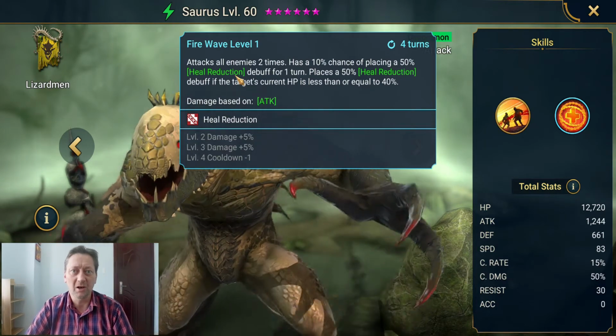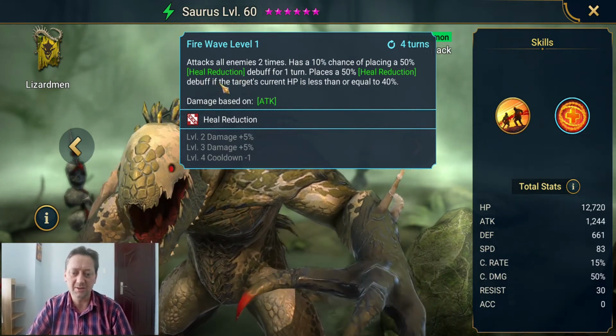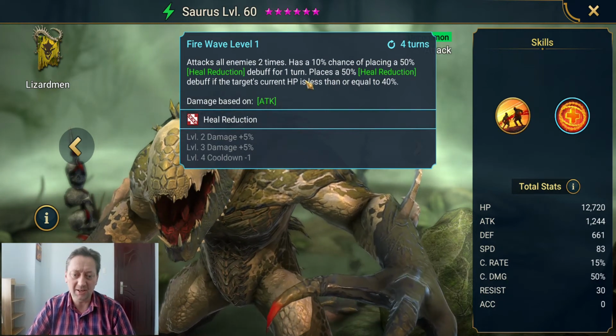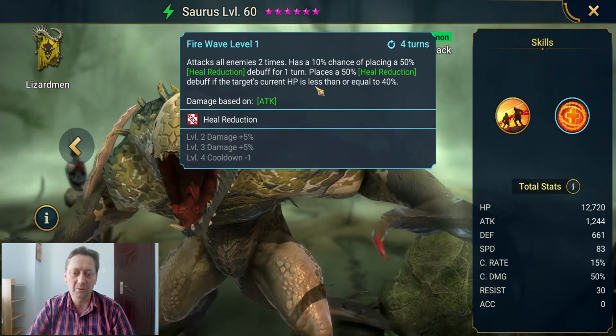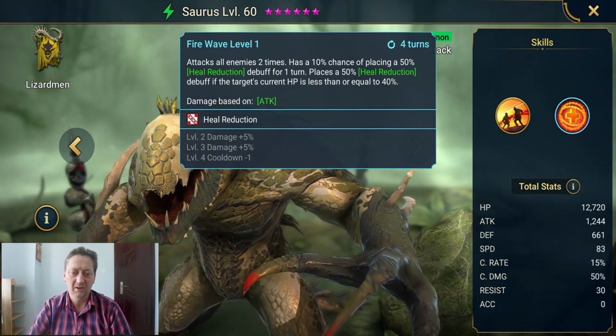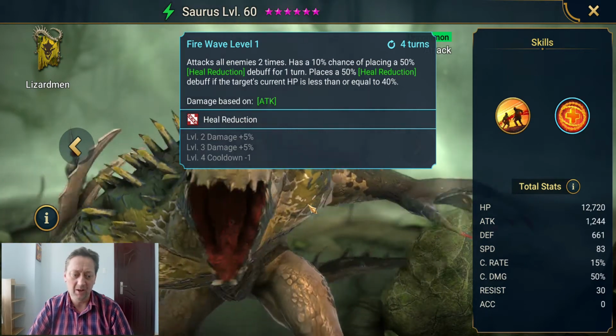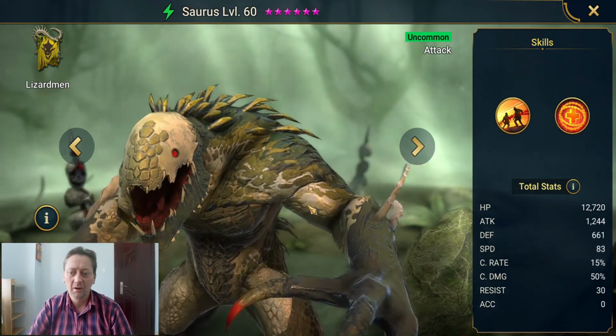Means your opponent is not going to be able to heal up 100%. It's going to be 50%. Also places it, so it's kind of automatic. You don't have to worry about weak hits if the target has 40% or less HP. This guy's a great farmer, but he's a bit squishy.